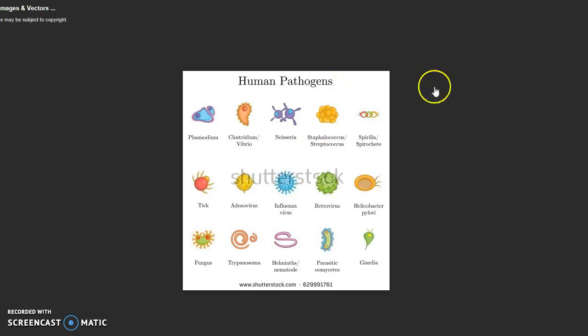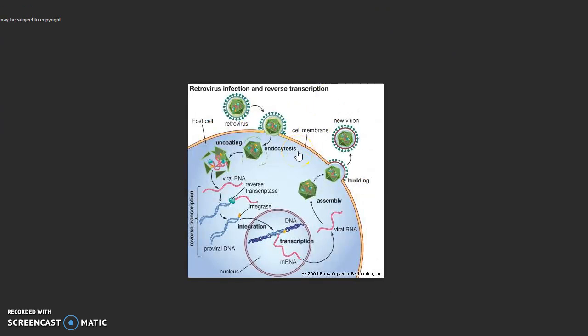Now, another type of virus that y'all need to know is the retrovirus. A retrovirus is a virus whose RNA is used as a template to produce double-stranded viral DNA within a host cell. So this is the process of a retrovirus attaching to a new host cell. Much like the bacteriophage, it will land on the cell membrane and infect it with its RNA. When it infects with its RNA, it will go into a process called reverse transcription, and it will begin to make the new double-stranded DNA.